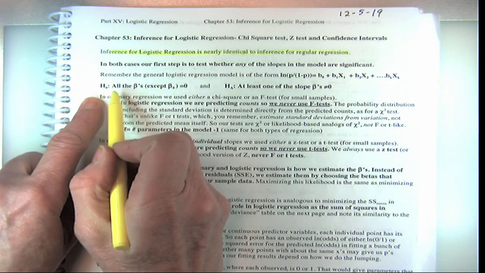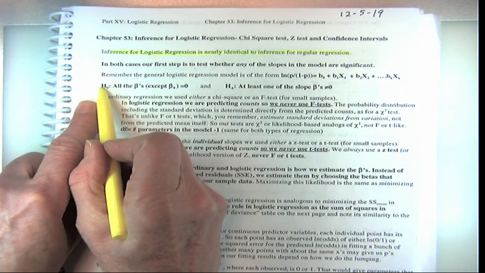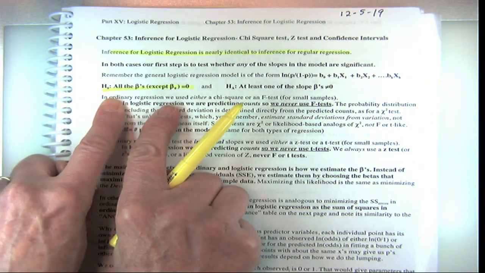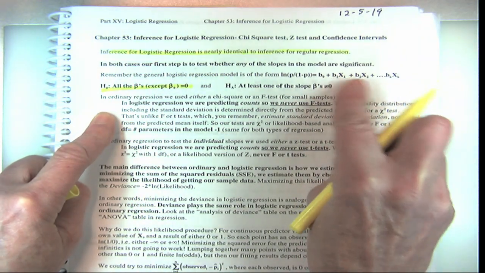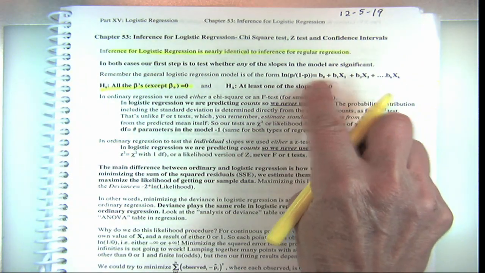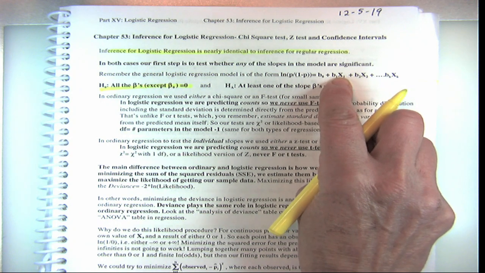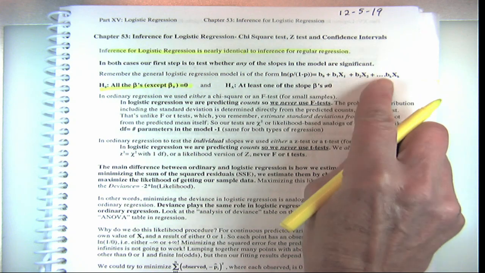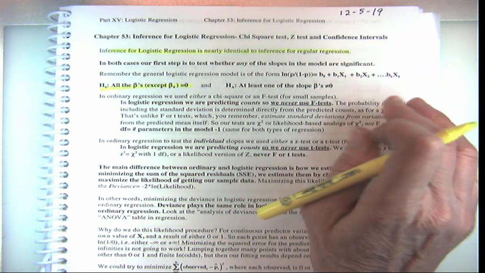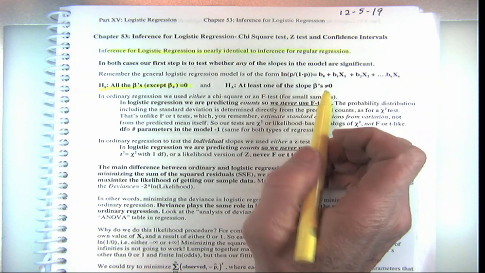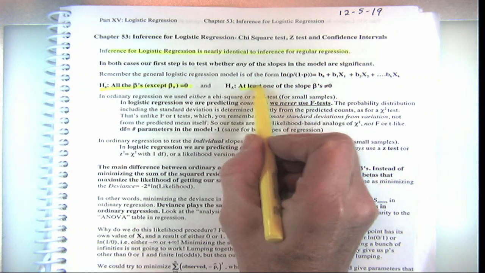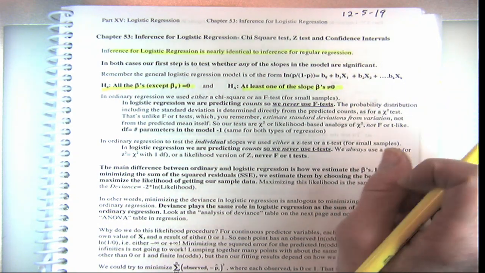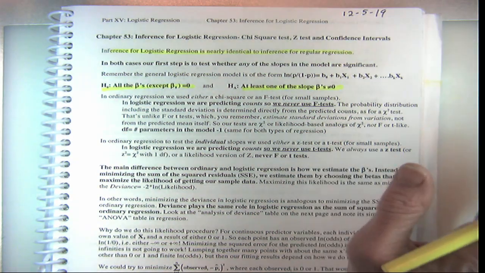So our null is that all the betas, all the slopes in front of the x's, we're not talking about the intercepts, but the slopes in front of the x's right here, are 0. That they're all 0. There's nothing in our model, in the population, right? In the population, these slopes in front of the x's are all 0. Our model tells us nothing. And our alternative is that we have some signal in here, and at least one of those betas is non-zero. Okay, so that's the idea.